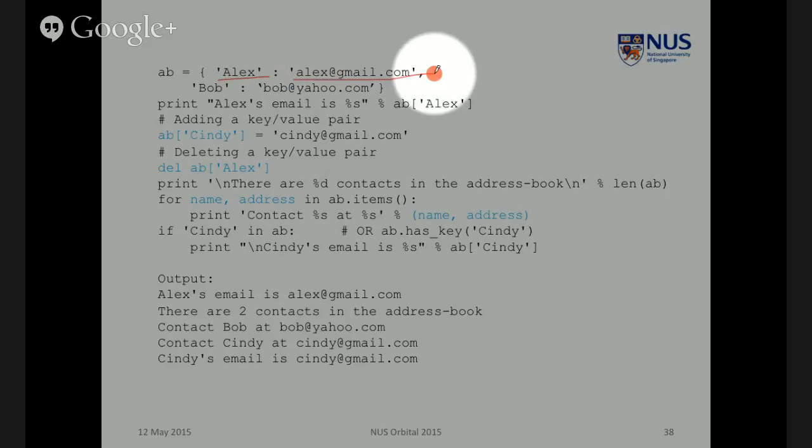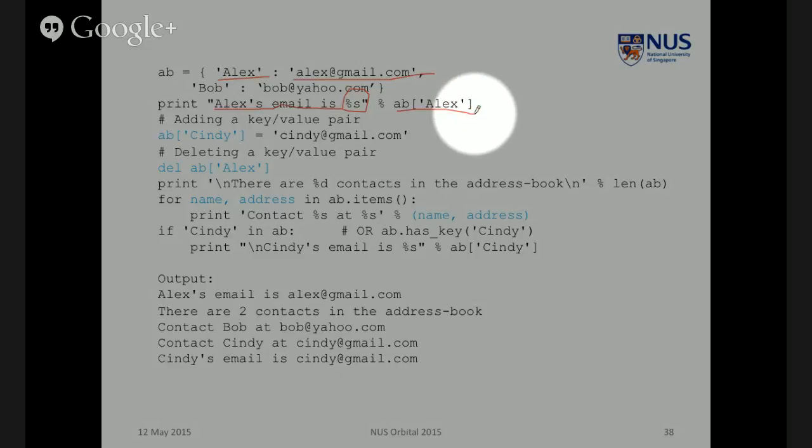Here it's a key that's a string, a value that's a string, and all of the keys have to be unique. So I have Alex's email, Bob's email, etc. I can print just like you saw before, something like this, right? I have a format string, Alex's email equals some placeholder string. I give the actual thing that I want to print out over on the other side.